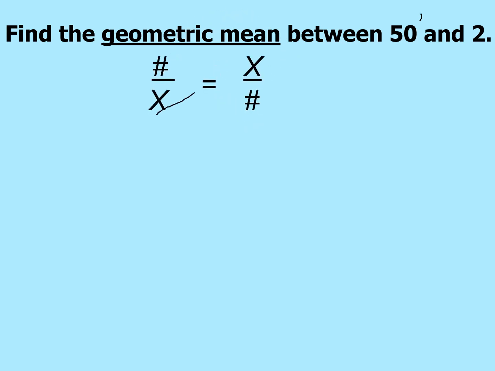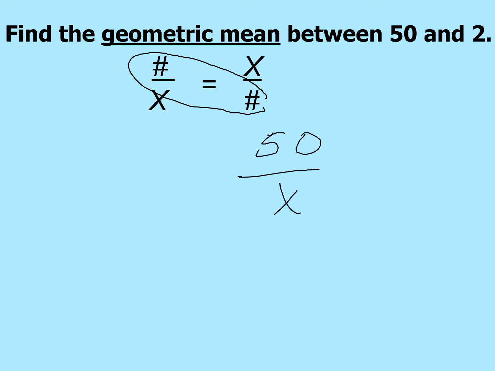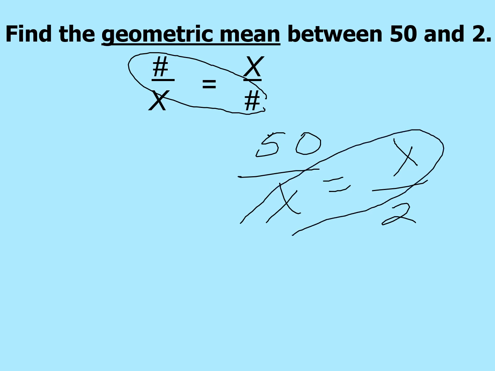You're going to have the same digit, in this case it's just x, diagonal from each other, and then these, what y'all call hashtags, is what we used to always call number. So we'll put in the numbers right there diagonal to each other. So the 50 and the 2 go in there, and the x's are just x's where they are. So let's try 50 over x equals x over 2. See how that works? The x's have to be diagonal from each other, the matching number. You'll always see a match when you do a geometric mean diagonal like that.